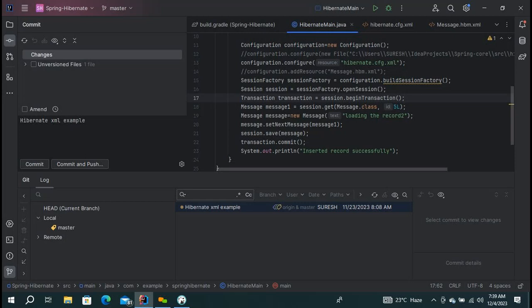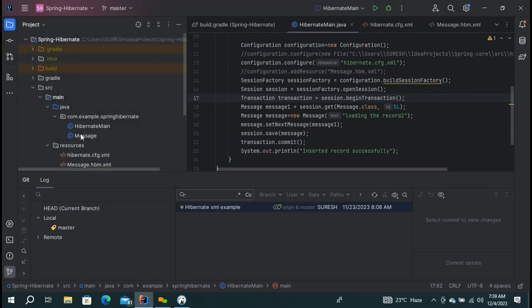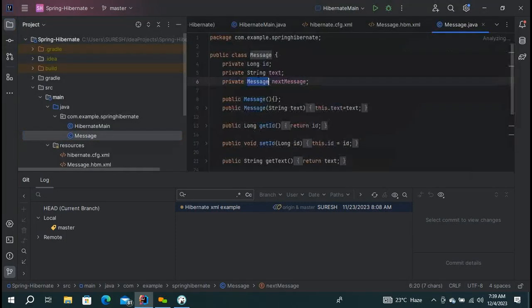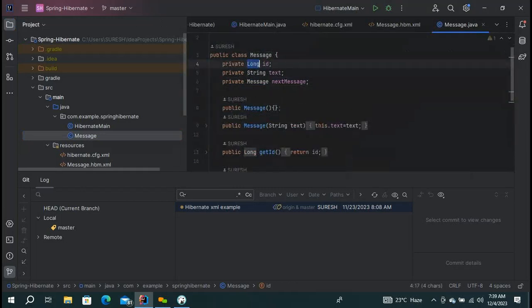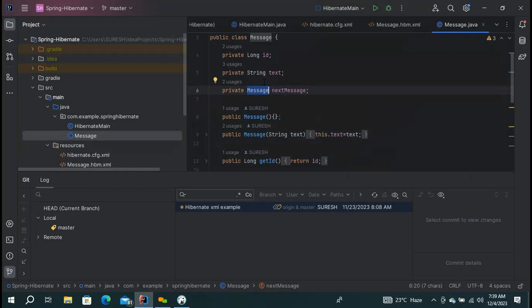And along with these callback interfaces, we are going to have types here. Type means, if we observe, we have one of the important model classes, Message. Here we have provided long, string and object types. When we provide this information, what happens basically?